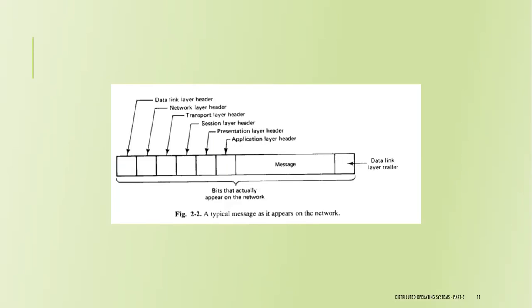As long as no errors occur, all is correct. However, real communication networks are subject to errors, so some mechanism is needed to detect and correct them. This mechanism is the main task of the data link layer. What it does is group the bits into units, sometimes called frames, and see that each frame is correctly received. The data link layer does its work by putting a special bit pattern on the start and end of each frame to mark them, as well as computing a checksum by adding up all the bytes in the frame in a certain way. The data link layer appends the checksum to the frame.